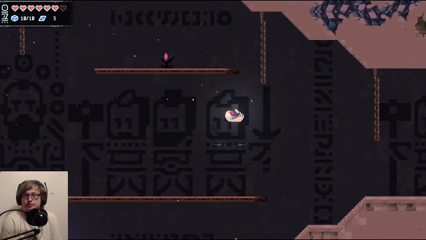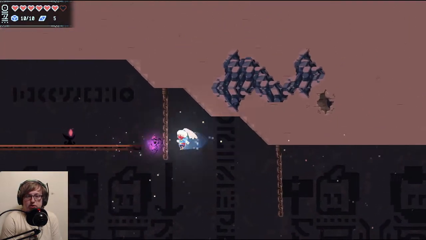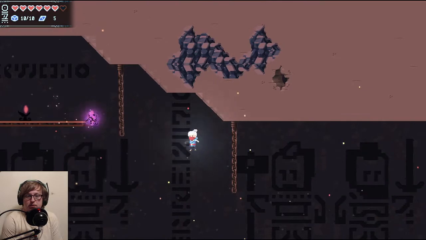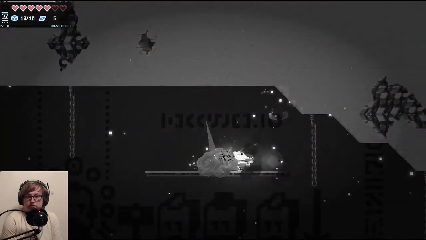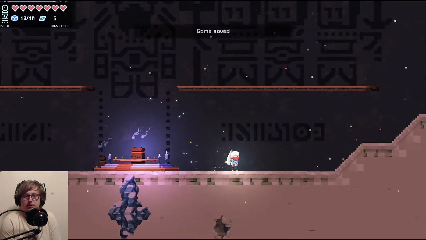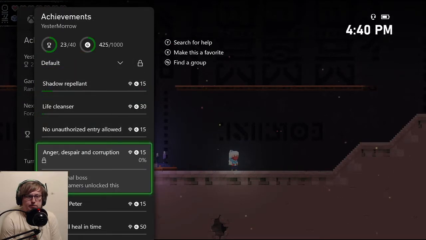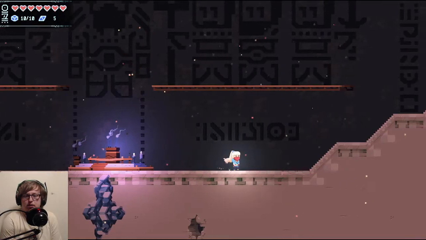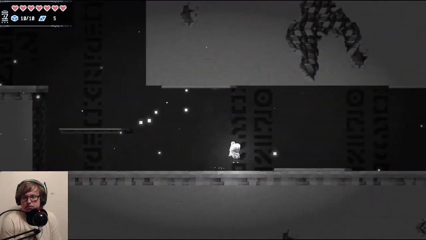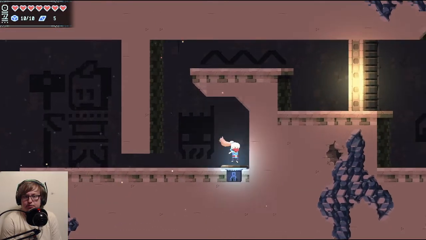Oops. Please stop doing that. Just double jump. Nope. Double jump here. Nope. Jump on the chain. Pause. Annihilate. Go down here. Hit Y and check your achievement progress. Nothing. Alright, cool. Now I'm moving at the correct speed. And do this.